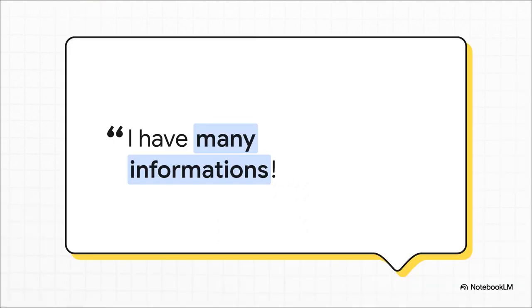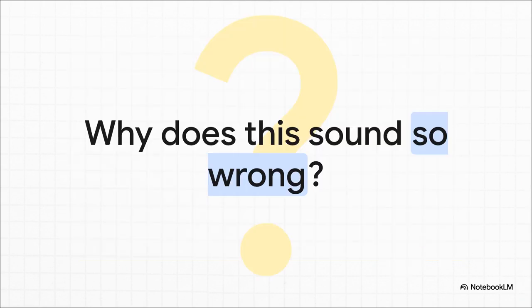You've probably heard someone say something like this: "I have many informations." If you're a native English speaker, something in your brain just went, "Nope, that's not right." It just sounds wrong. But have you ever stopped to think about why? So that's the big question we're tackling today. For a lot of people, it's just a gut feeling, an intuition. But there's actually a really fascinating logic hiding just under the surface, and we are going to unpack it together.